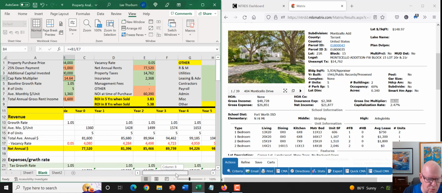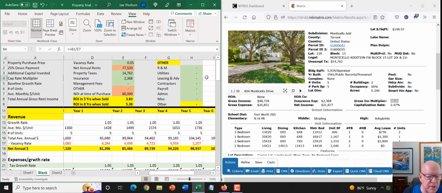Okay, so now we don't actually know. I'm going to scroll over just a little bit. We don't actually have any repair and maintenance or utilities numbers. If all of the units are leased, the utilities will be paid by the tenant, so we're going to put in a 0 for that. We're going to presume that the leasing and advertising is basically the sign in the yard and maybe a little bit of money spent, so let's put $2,000 a year.